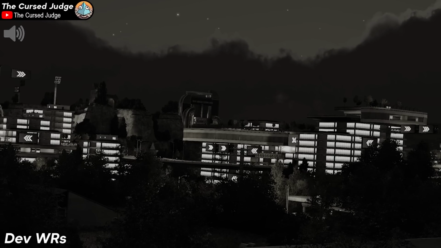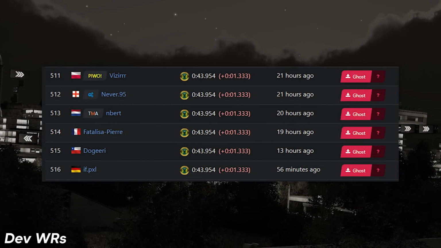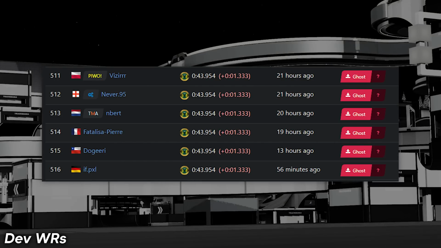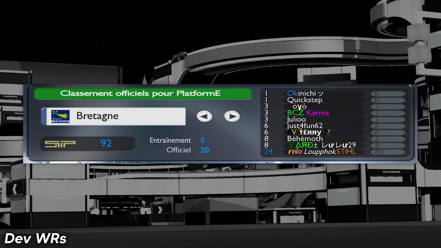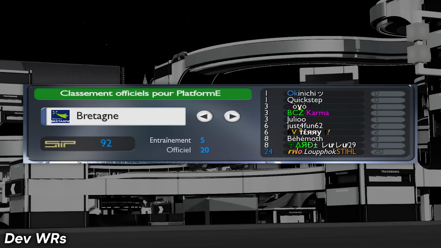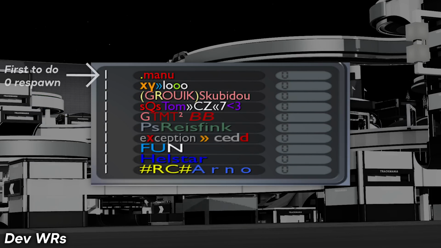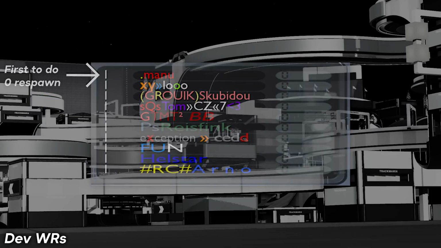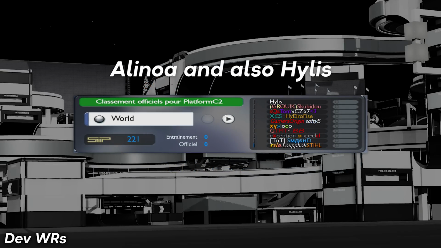Dev World Records. In most of the Trackmania games, if 2 or more players have the same score on the leaderboards, the first player to achieve it will be placed as first. This works not just in Time Attack, but in other game modes as well. In TMUF on the platform campaign, for example, there are leaderboards for the number of respawns to beat a level, meaning there are thousands of tied 0 respawn records. Since the first player to achieve 0 respawns is on the top of the leaderboard, many platform maps have Alanoa, a developer at Nadeo, as the number 1 spot.